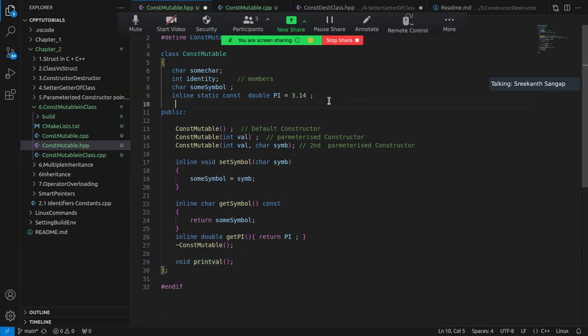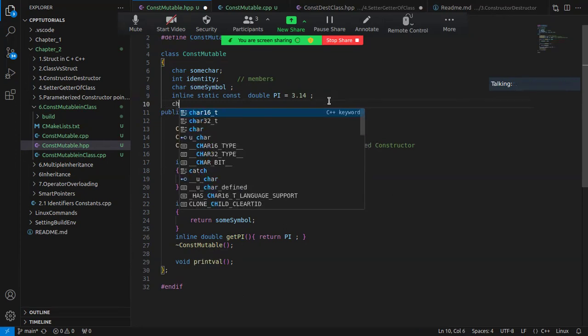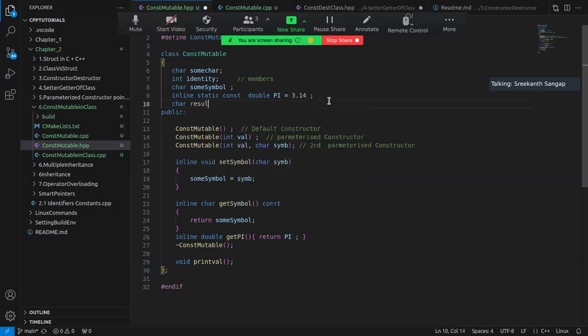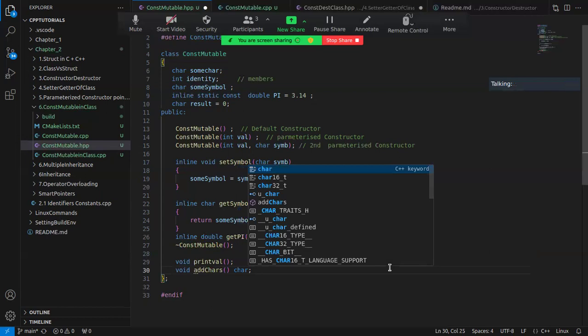Now let's have some character result. Assume I have written a function by name add characters.